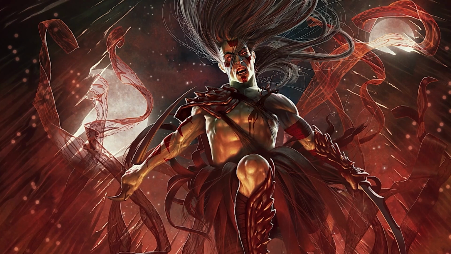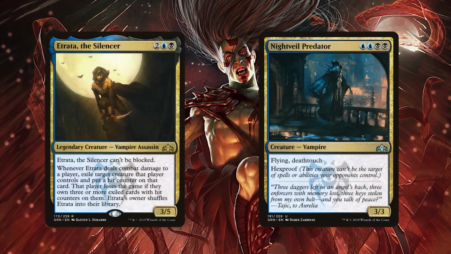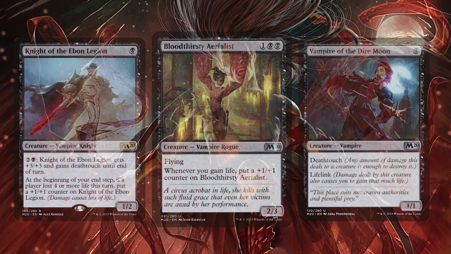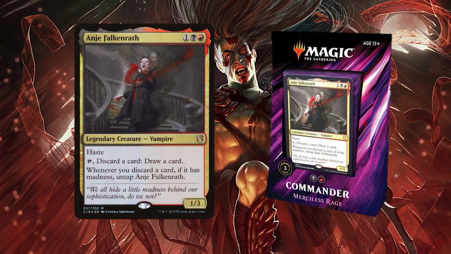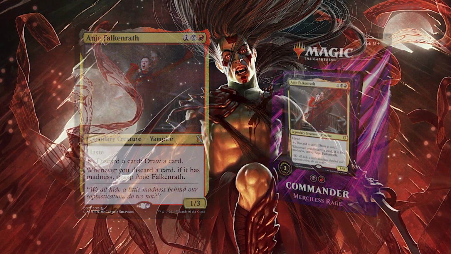Okay, for the next few sets we're going to go rapid fire as there's still plenty to get through. The War of the Spark block brought with it more blue and black vampires, M20 introduced a few more staple vampires, and shortly after, Commander 2018 brought with it the Merciless Rage deck, being helmed by Ange Falconwrath. This Rakdos commander looked to capitalize on madness mechanics mentioned prior.